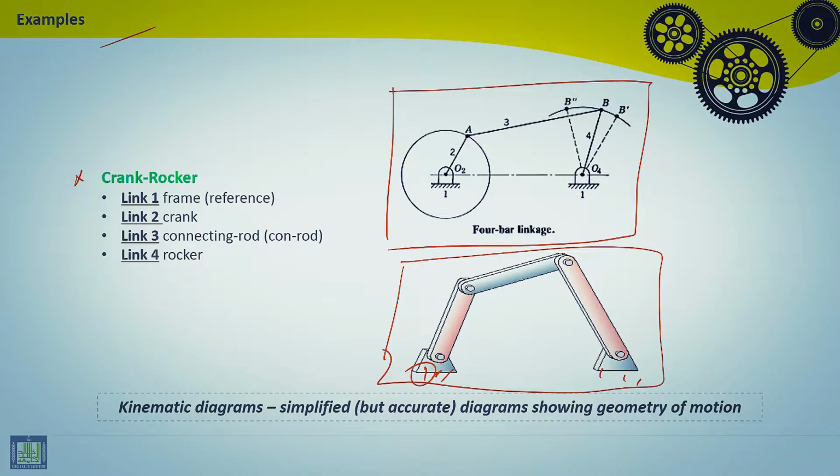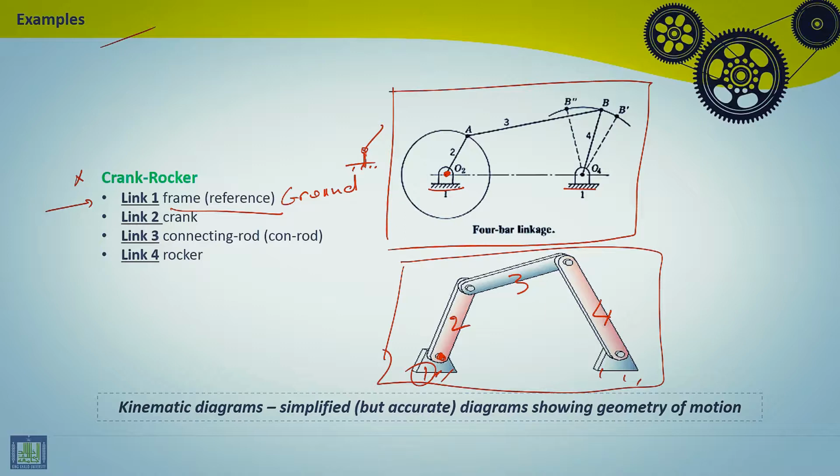Each link here is a bar link, so it can be drawn as a line. So link number 1, 2, 3, and 4. Link number 1 is the frame reference, the ground. Here we have link number 1. Joint here with link number 2 with a revolute. Okay, we can make it here as a point or a small circle, as you know. Okay, this is the ground and this is part number 2, or link number 2.